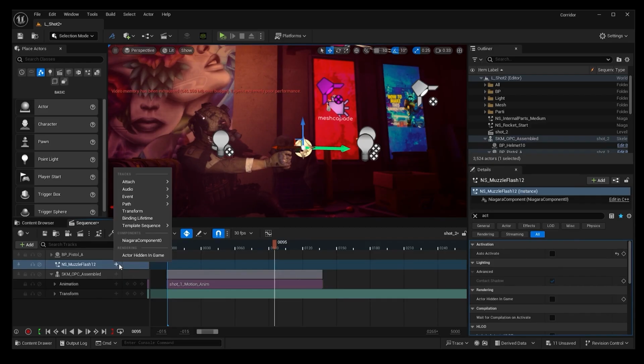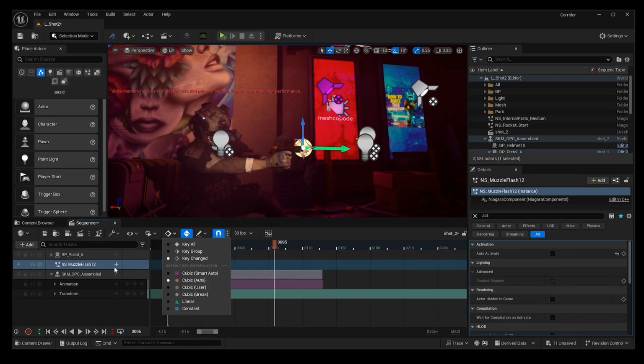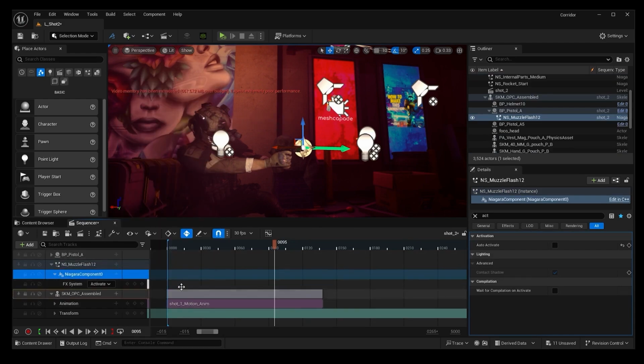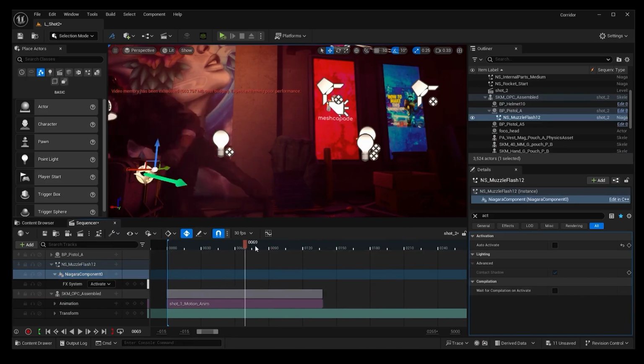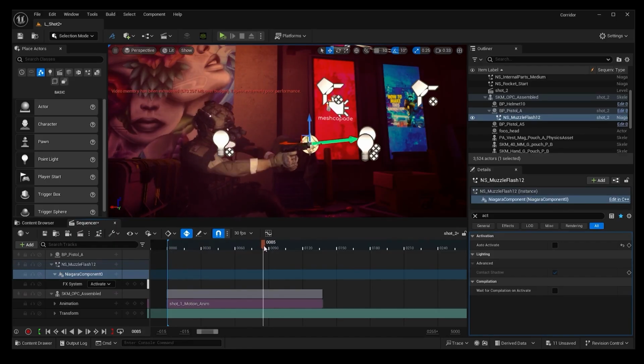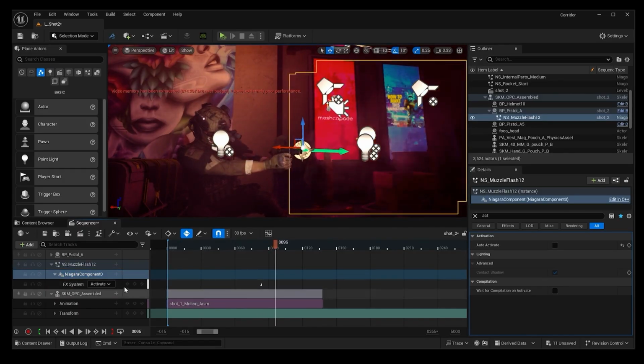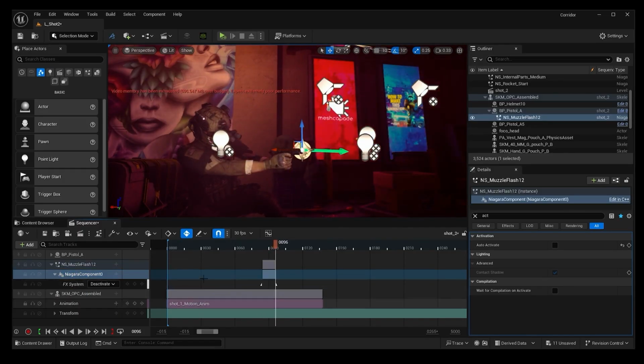We're going to go here to Niagara component. And here, once we've added that, we're going to add this option. Now it allows us to activate it at any point in the timeline we want. In this case, it triggers there, and that's when it fires. So from here, we're going to activate it. For example, as if there were a couple of shots right there.